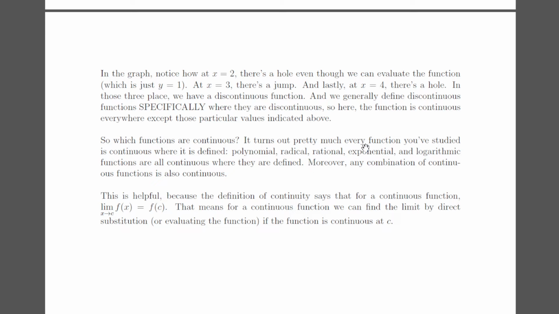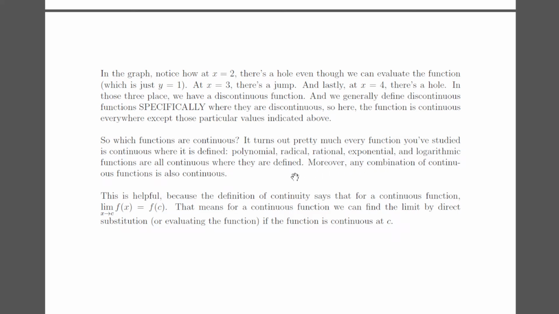In fact, every function that you've ever studied is continuous where it's defined. So for functions that have asymptotes, we generally say x cannot equal whatever the value of the asymptote is. That means that every other place is defined, so it's continuous everywhere else, except for the place where the asymptote lives. So the function's continuous pretty much everywhere it's defined. That includes polynomial functions, radical functions, meaning ones with square roots, rational, fractional functions, and exponential and logarithmic functions. They're all continuous wherever they are defined, so wherever their domain exists.